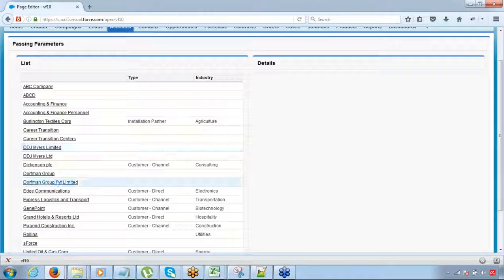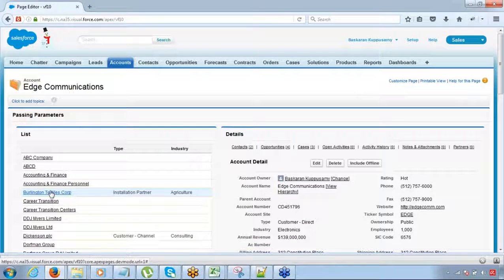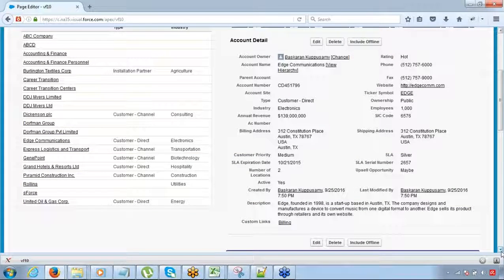Let me click on Edge Communications. You see this? Click on Express Logistics.